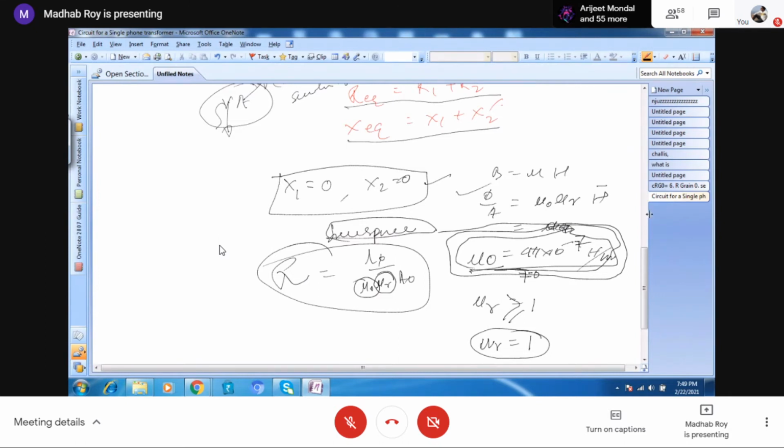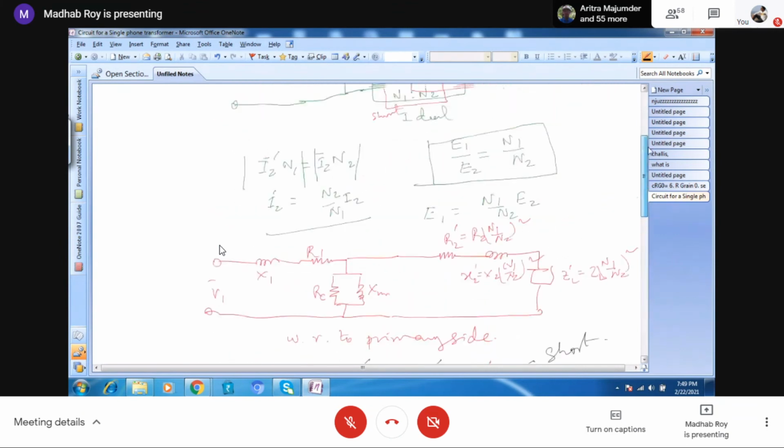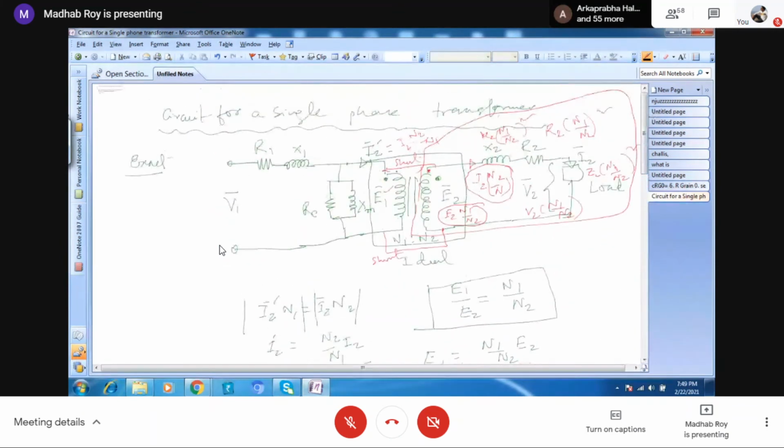Suppose this is the reluctance; I am not drawing the actual circuit. Again, you can see the reluctance across this coil is coming through the surrounding material except the iron. So this bar is basically iron. The other material present should not have infinite reluctance, so that the leakage flux can be 0. Leakage flux is that flux which is flowing except through the iron. It's not flowing through the iron.